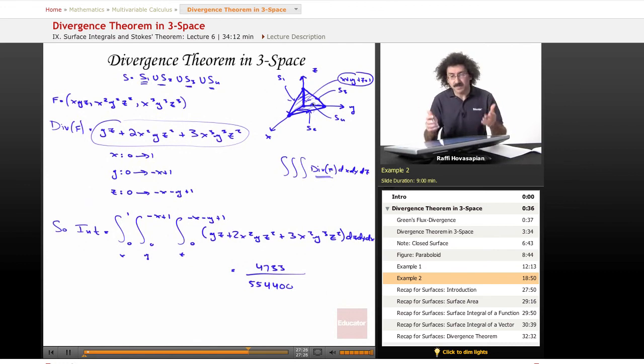So that's it. Sometimes, if you're looking for a particular integral, you'll actually have to solve the surface integral. Maybe you're going to deal with a region where the triple integral, once you find the divergence, is going to be too difficult. So in that case, you have to do the double integral directly. And you might have to integrate over one surface, maybe two surfaces, maybe 3, 4, 5 surfaces. Again, this is where mathematical software comes in very, very handy.